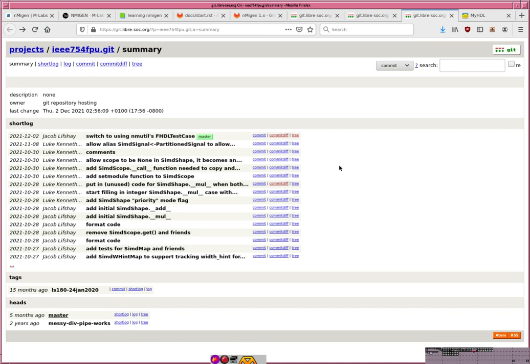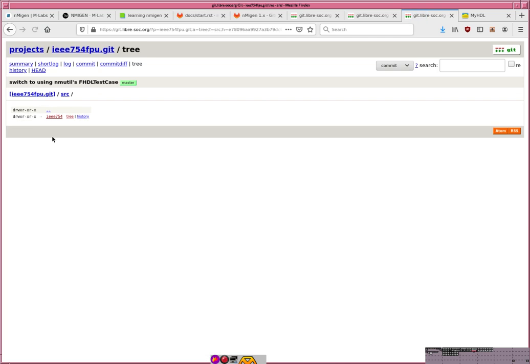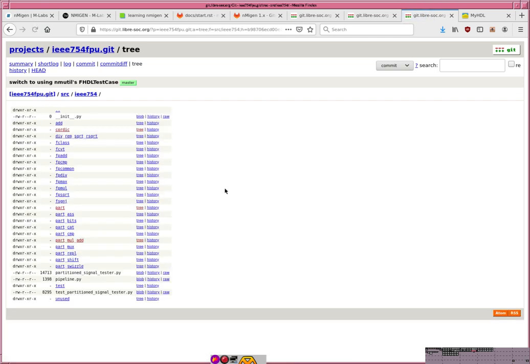And on top of that, we've then created an IEEE 754 floating point pipeline, which is where it gets really sophisticated. One of the things we did with this was we didn't mess about.